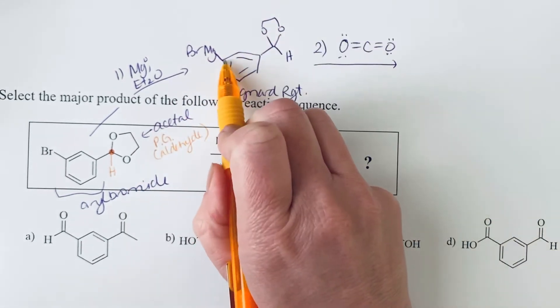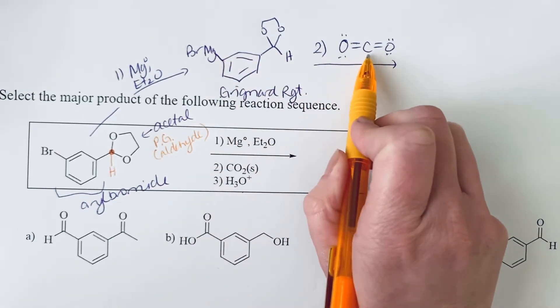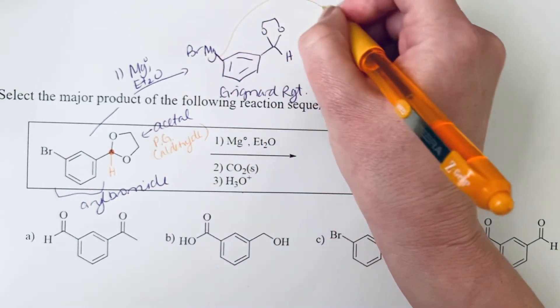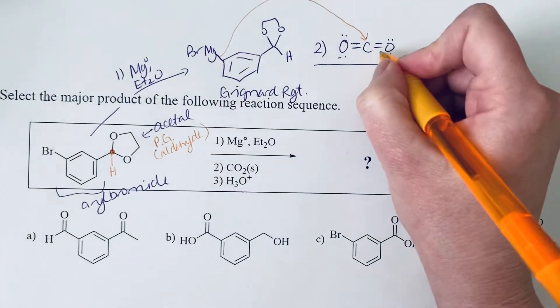So we can treat this magnesium bromide bond as almost being ionic. So this carbon of the benzene ring is your nucleophilic carbon that is going to attack the carbonyl carbon. So we can have it attack. And we can break either one of these pi bonds. It's symmetrical, so it doesn't matter.